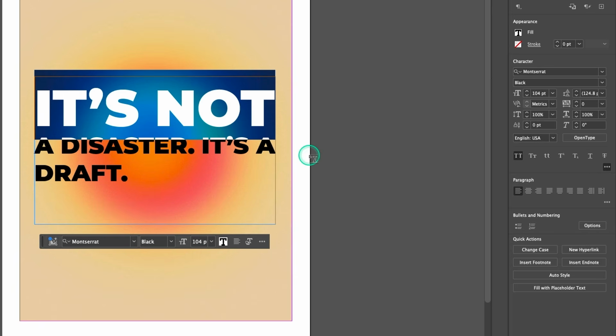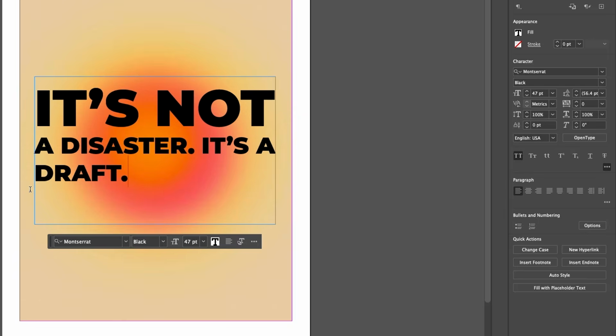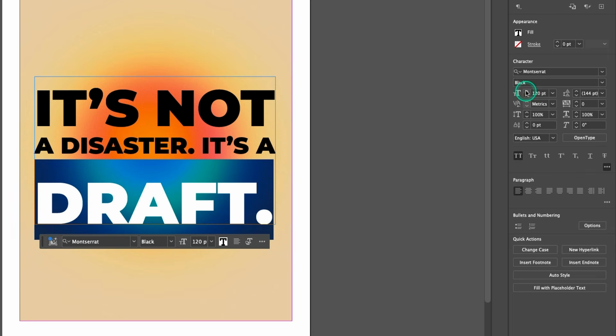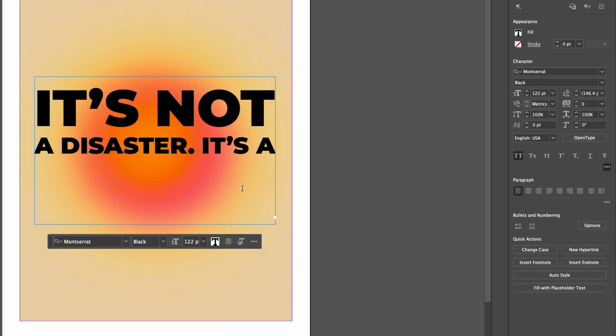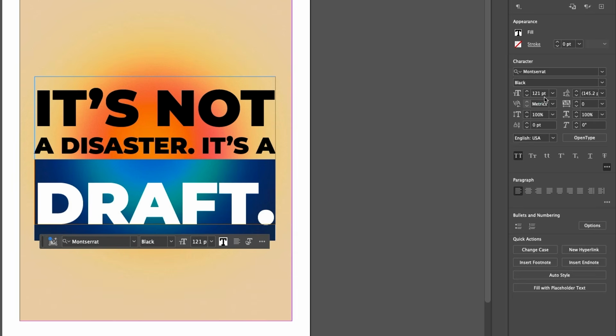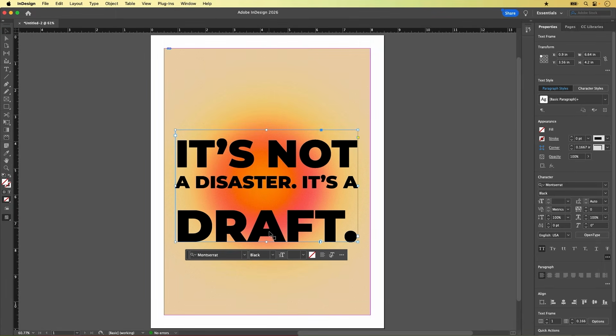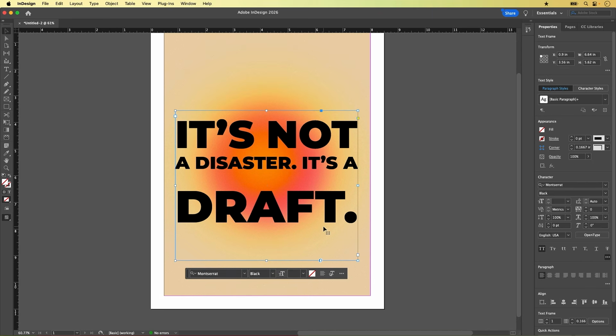Yours might vary slightly. All right, then we're going to do the same thing for this bottom line of text. So I'm going to hold the Shift key again, tap the up arrow a bunch, and when I get close, we'll let go. I'm at 121 points, but if I do one more, we see that it actually disappears, which means it is too big to fit in the text frame now. So we can drag that back to 121 points. If we need to make the text frame a little bigger, down at the bottom, you can switch back to the Selection tool here, and you could just drag the frame a little taller if you need to.